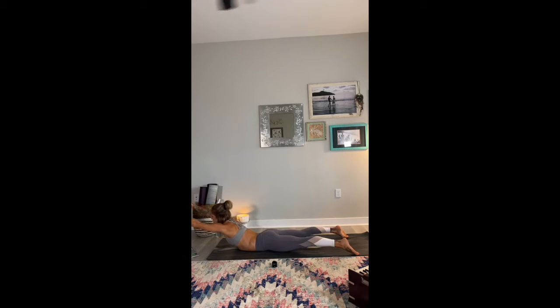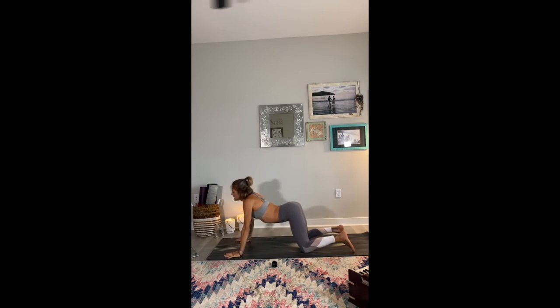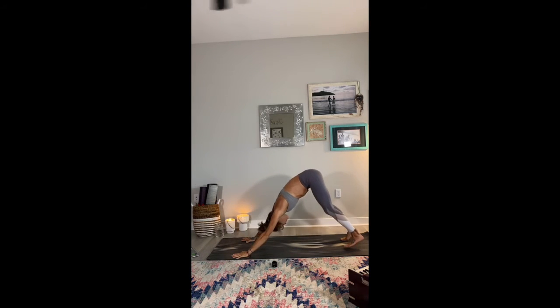Inhale, reach forward, find length. Exhale, broaden across the chest, find space. Inhale, reach it forward. Exhale, pull it back. One more time, strengthening your lower back. Exhale, good. Release the hands down to the mat. Press the seat back, downward facing dog.